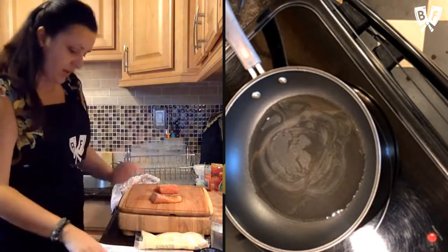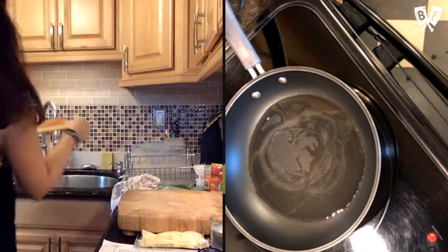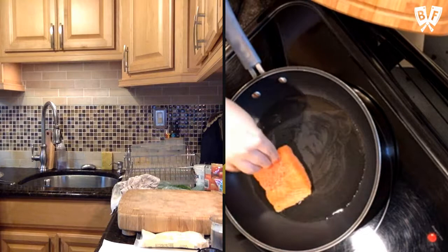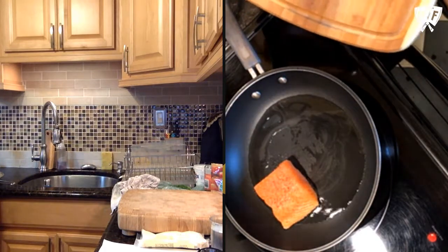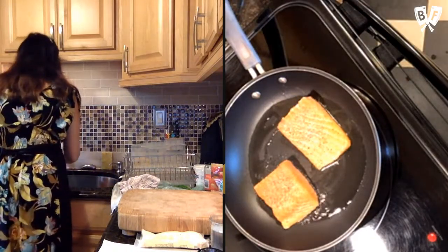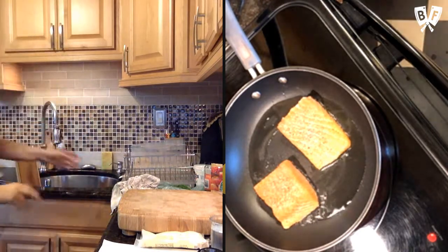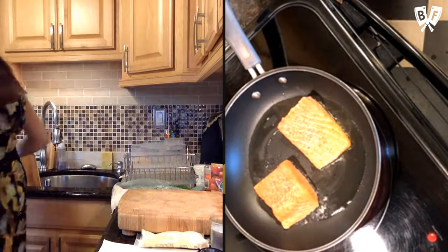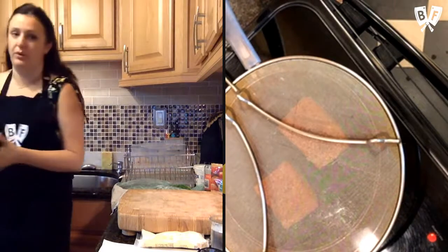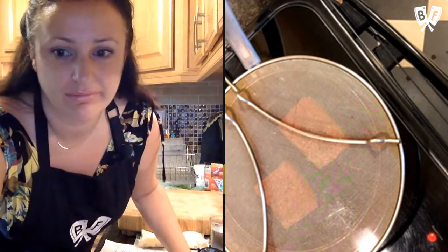All right, so just going to sear this. If there was skin, you would do skin side down first. And when you're putting it in the skillet, you always want to put it away from you, so in case you splash the oil, it doesn't splash on you. And then I tend to use a splatter guard because it makes a mess. It's not that I'm necessarily worried about getting burned, but it can pop up and make a big mess.